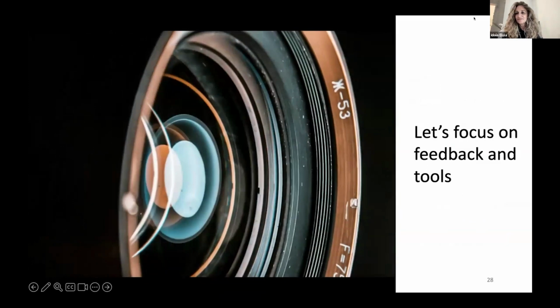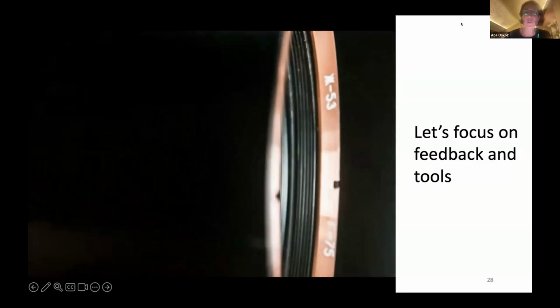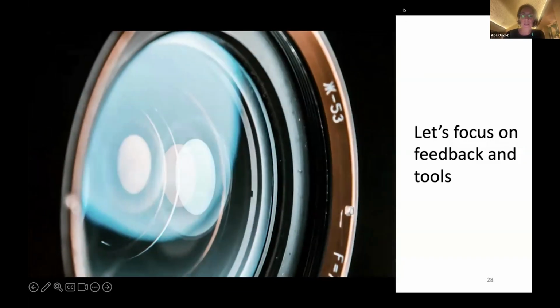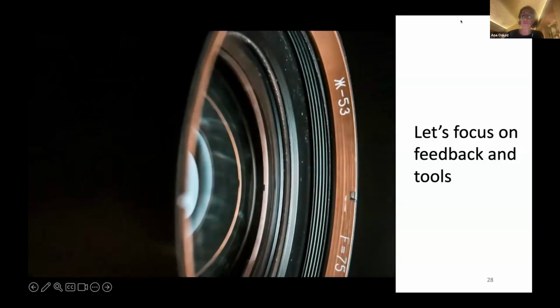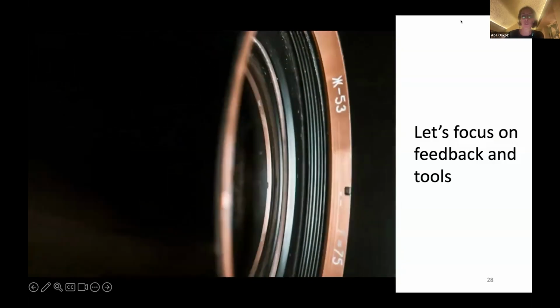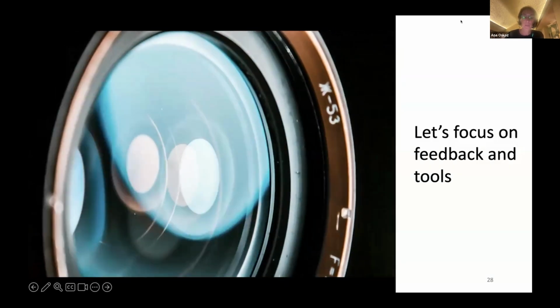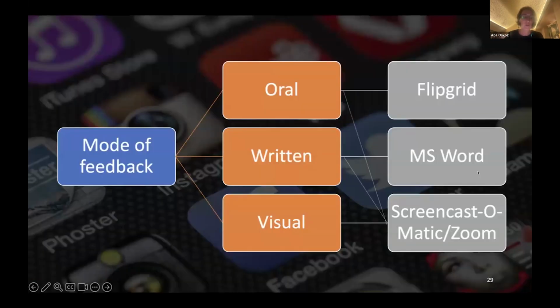All right. So what we are going to do now is change gears a little bit, and focus briefly on feedback mode and the tools that we can use to provide the feedback. Feedback mode and tools refer to whether the feedback is provided in oral, written, visual, and here we are talking about images, icons, etc., or whether we are combining all these different modes, and also what tools we are using. Microsoft Word, track changes, we can be using a recording software, etc.